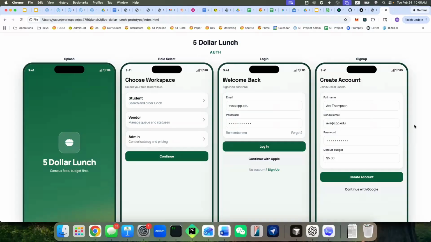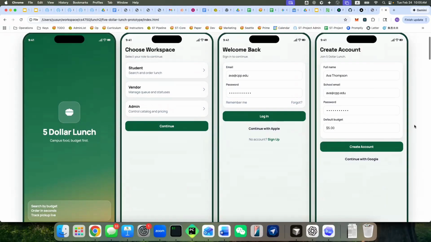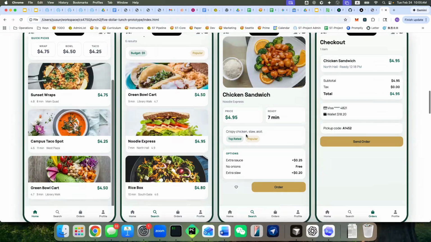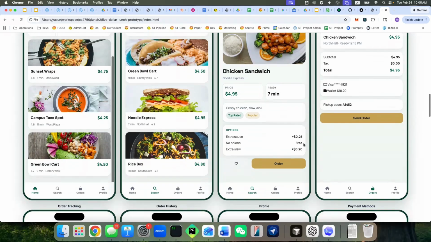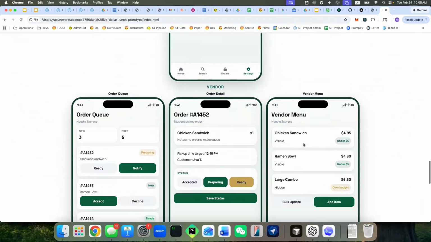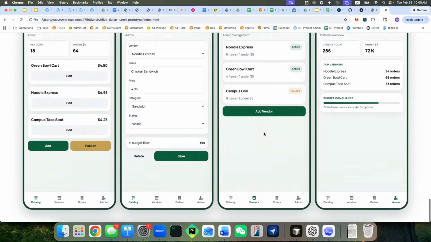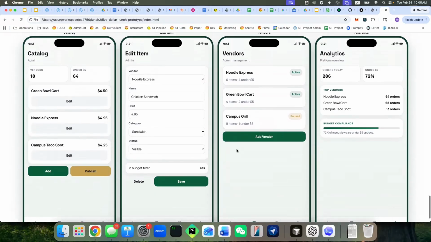So last time we worked on the design. Instead of just a very simple single user search tool, we added an admin part also. So you have the authentication, you have the users part here. You can make orders, and you also can allow the vendors to configure their menu and check the status of the order, and the admin menu to be able to configure the users and the vendors.